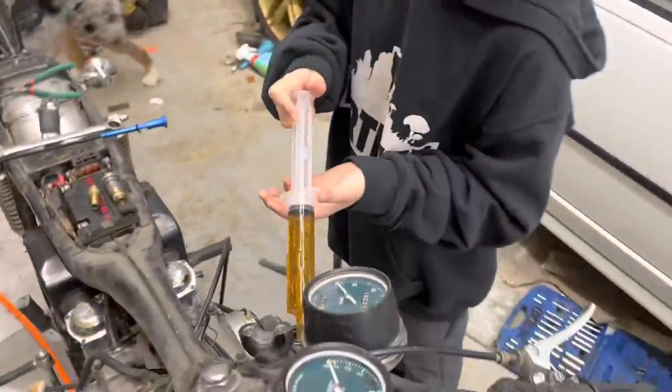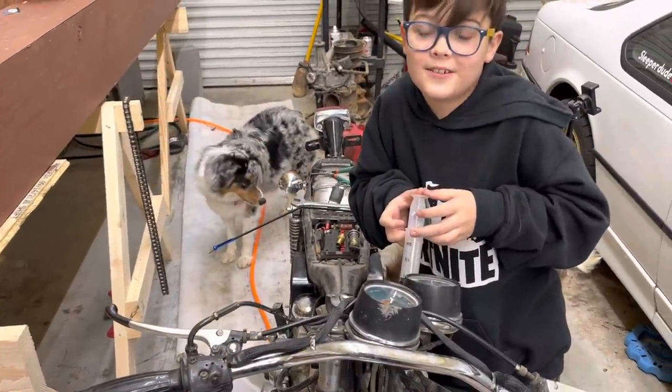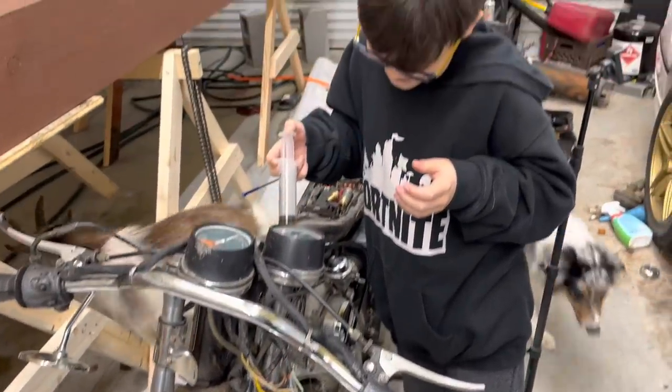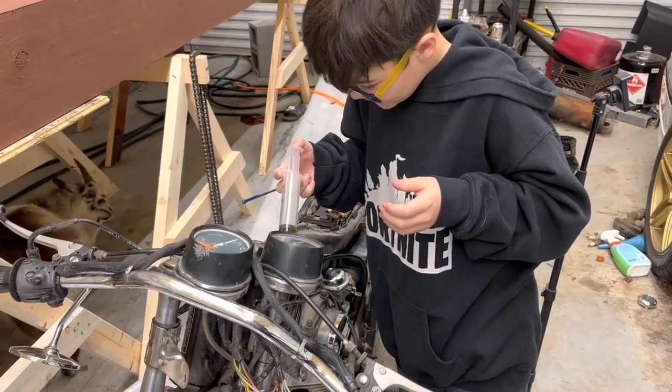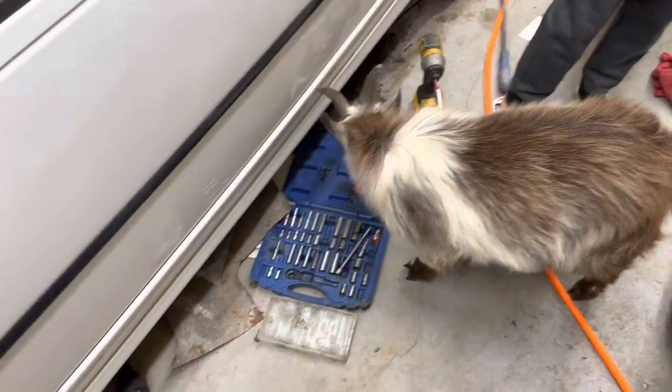Let's try not to spill any this time. Oh, I spilled it. Just go slow. I didn't, but I pushed it too hard. Oh, you pushed it too hard again? Why is this doing this? Is it at the top? No, I think it just takes time for it to drain down. I think you probably just got to go slow. Rocky, we're going to do this again.